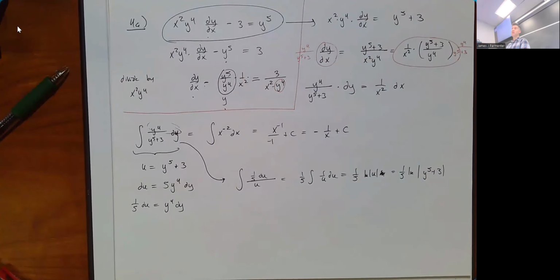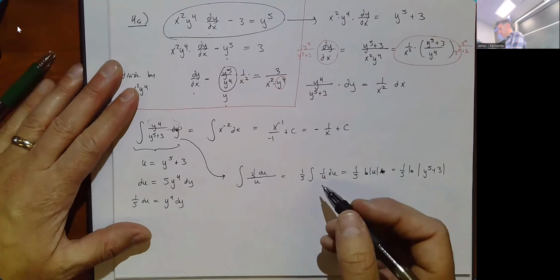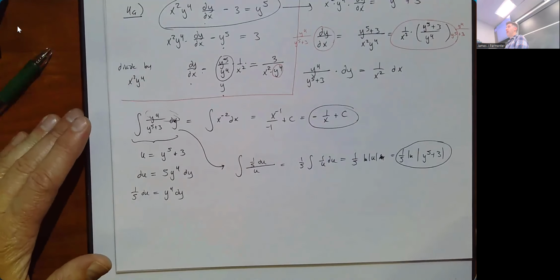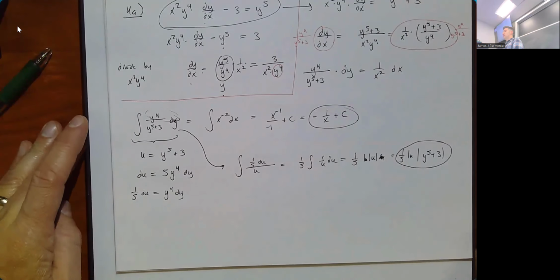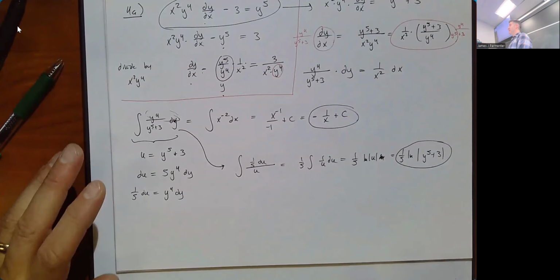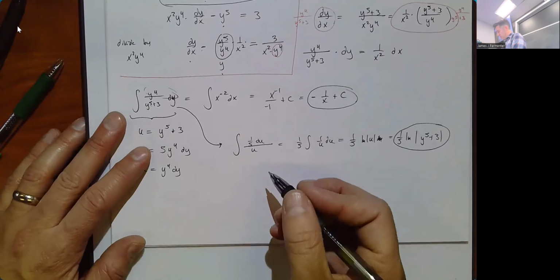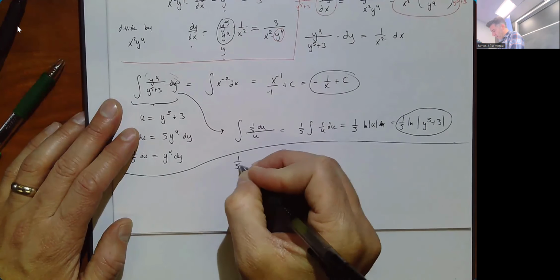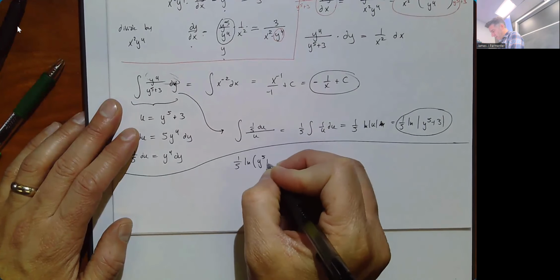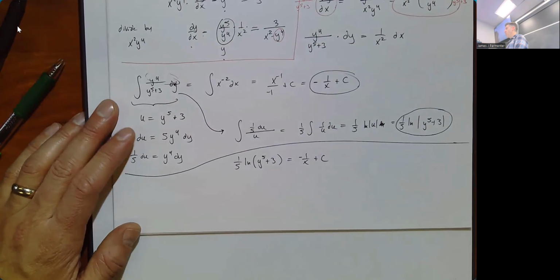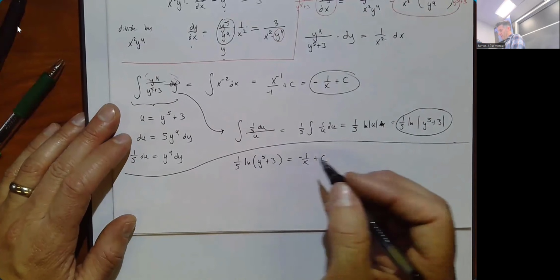But then we're not done, because they said to solve it, which means you're supposed to isolate y if possible. So what we're going to do now is set these two things equal to each other and solve for y. And I will tell you, even though I didn't do it in the solutions because I just couldn't help myself, you really should make your life easier and drop the absolute values. I know it's not easy for me to do because it always feels like I'm cheating, but it's really not. I should really just write 1/5 natural log of y to the 5th plus 3 equals -1 over x plus c. And don't worry about it, even though that's advice I can't follow myself.